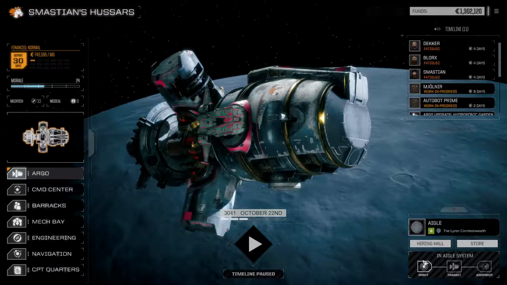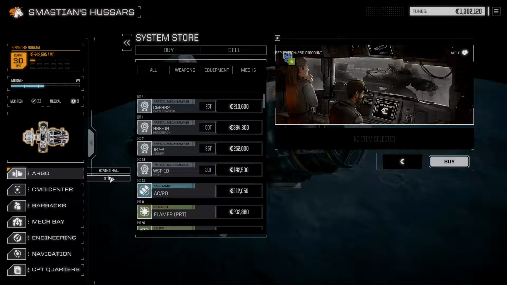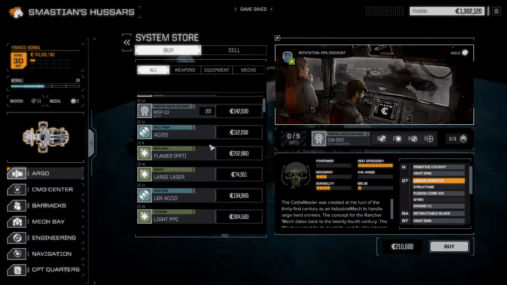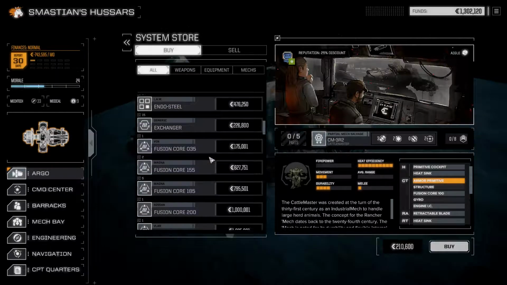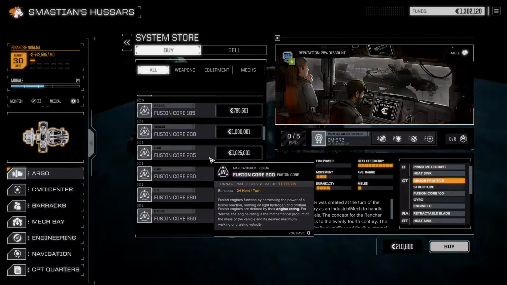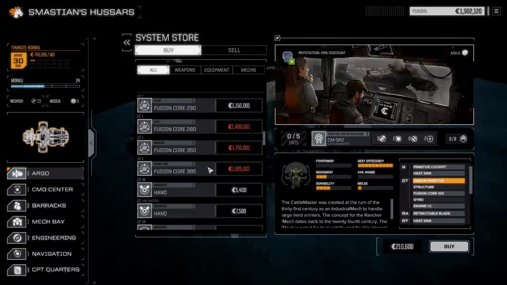We'll take a brief look at the store. Again, there's something we really want from it. I wonder if it's still going to be here. Yeah, I think we already missed out on the Engine XL. Oh well. Oh well, maybe another time.